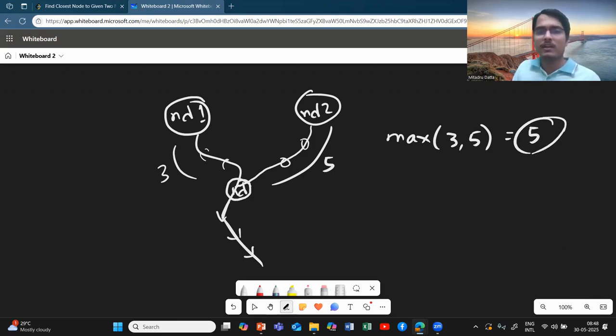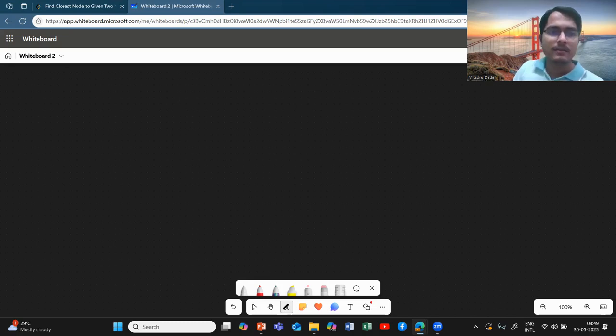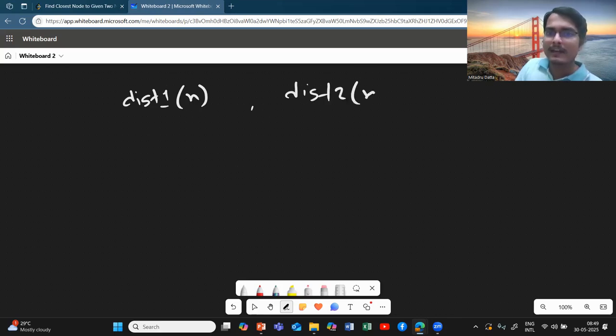Like we need to check, it can also contain a cycle, right? So we need to check what are the possible values. So what can be the approach? If you try to think, you need to take care of the distance, right? You need to minimize the distance. You can make two arrays, distance 1 and distance 2. You can initialize all elements of the arrays with -1, and they should have length n. So it will also help us to track whether the node is visited or not. And this in turn will help to detect a cycle also.